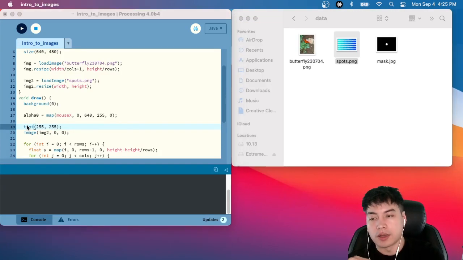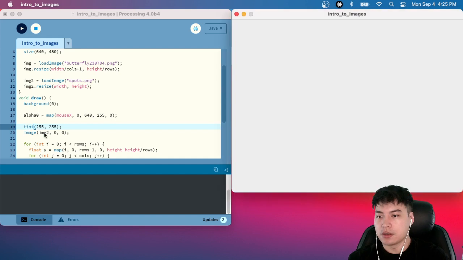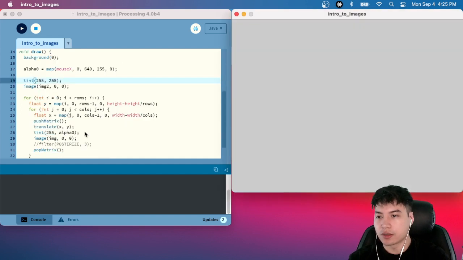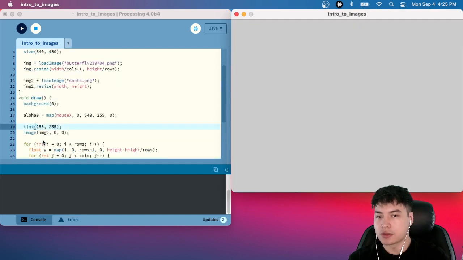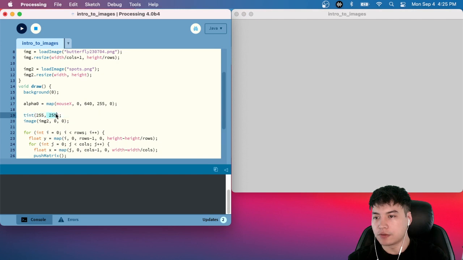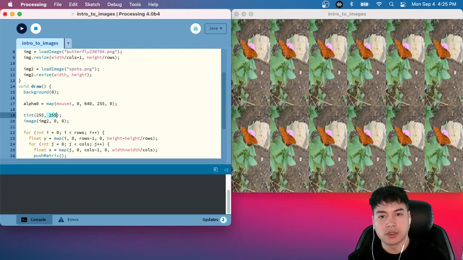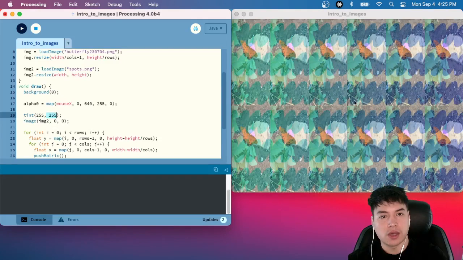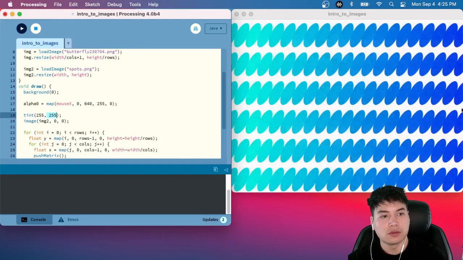As I move my mouse left to right, the second image that I'm drawing here, which is being affected by this variable alpha0, will start to decrease. It'll become more transparent, and we'll see the image underneath, which I'm keeping fully opaque using this call to tint, come into view.